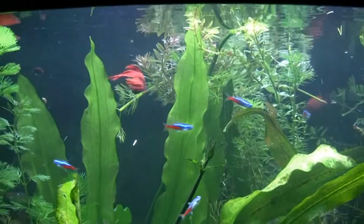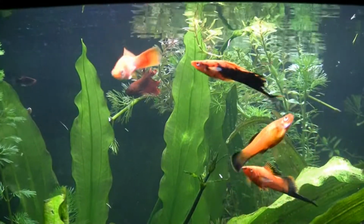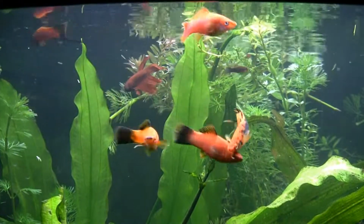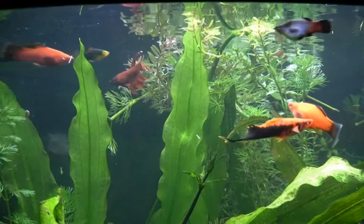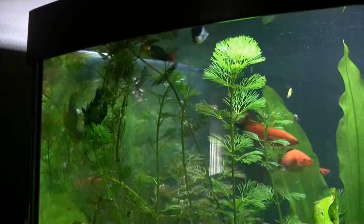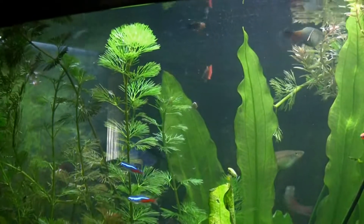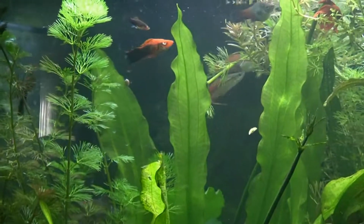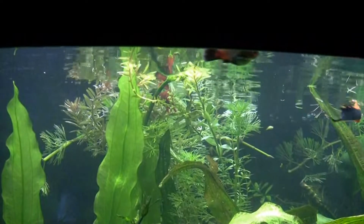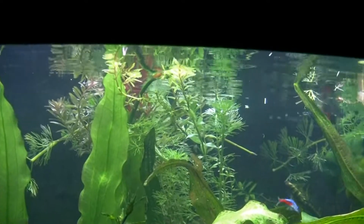And so yes, I have 2 male bettas in the same tank. I've been doing some listening on YouTube recently. Some hobbyists are talking about the fact that male bettas can coexist in a big tank like this with plenty of plants. And so I'm going to try that out. The blue one is just up here in the left-hand corner now, and that's the closest I've seen them. They have not been fighting with each other. But again, there's so much they can do in terms of the plant life, and they tend to stay hidden in the plants. There's the red one buried in the floating plants there. So we're going to see how that works out.